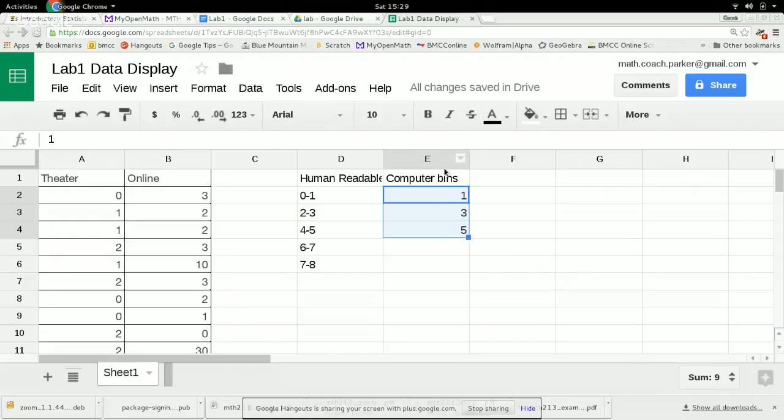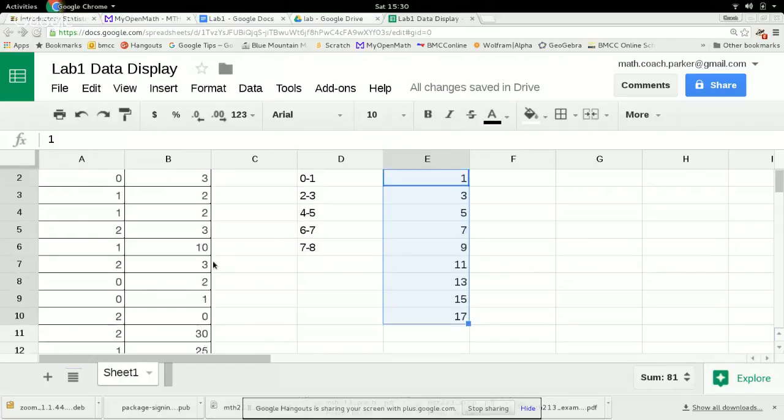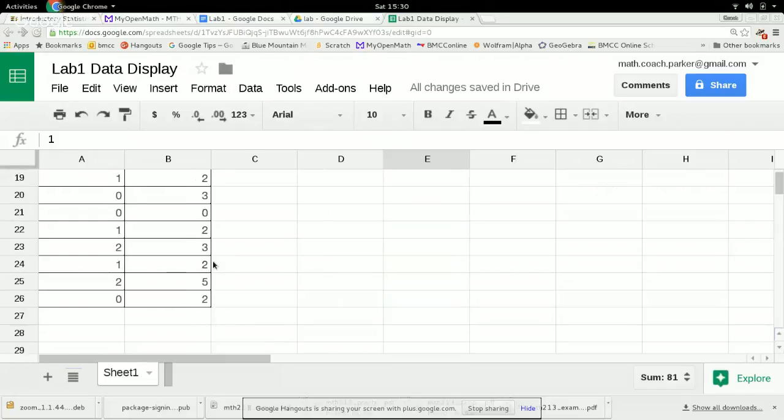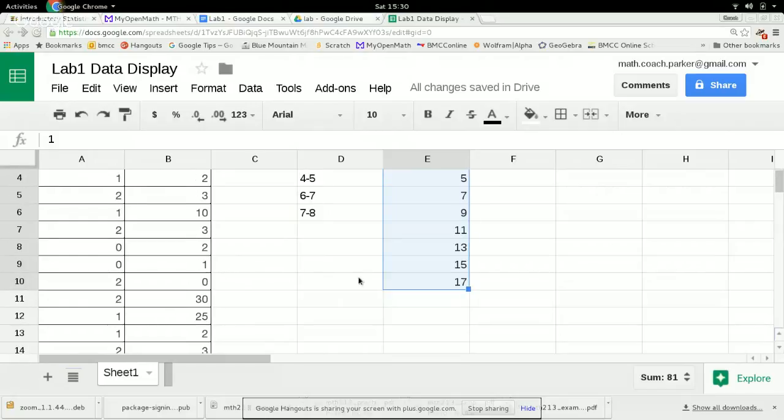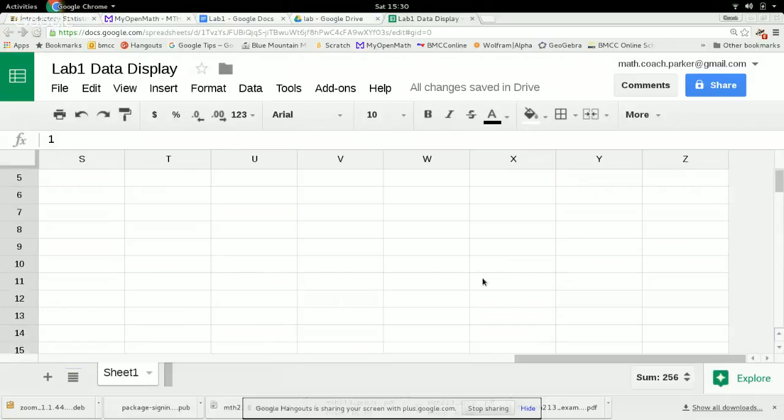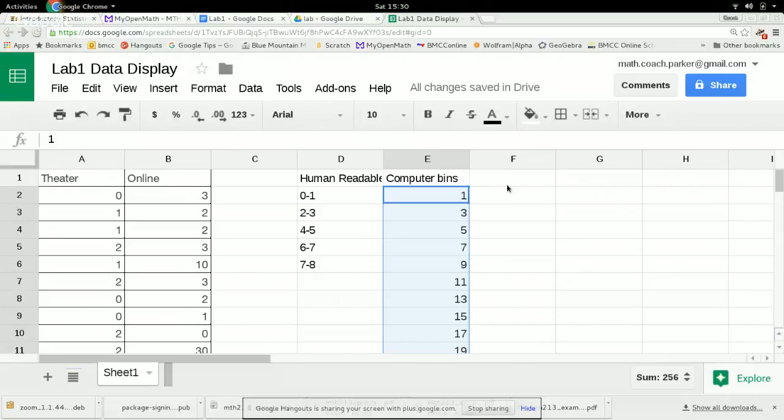So I highlight the pattern. Really only need 2, but 3 is fine. And then I can fill it down as far as I want, and it will just keep jumping by 2. Now, this is a small data set, so I can scan it and see the largest number is 30. So I really should extend my data set down until I can deal with that. So let's see, I'm getting closer. All right, so I've got it covered. My touchpad gets a little sensitive.